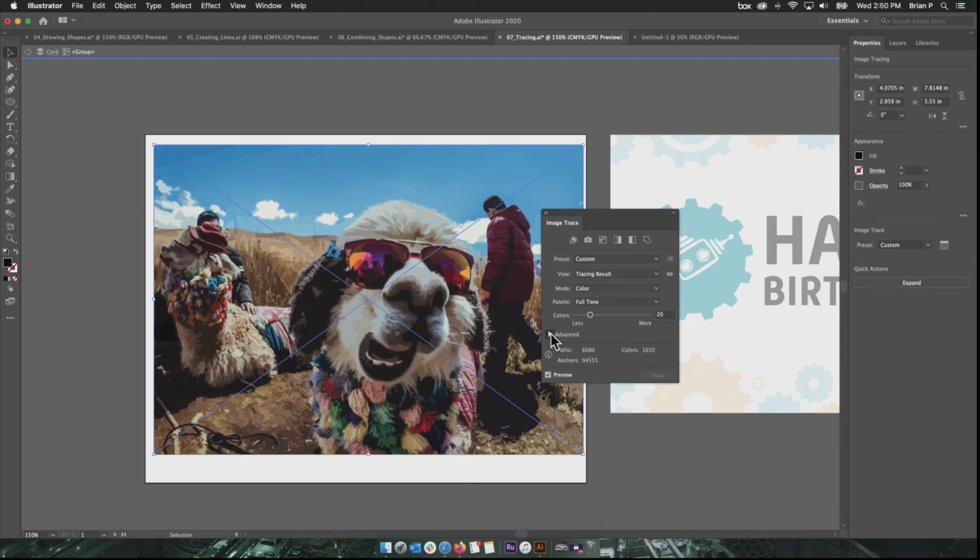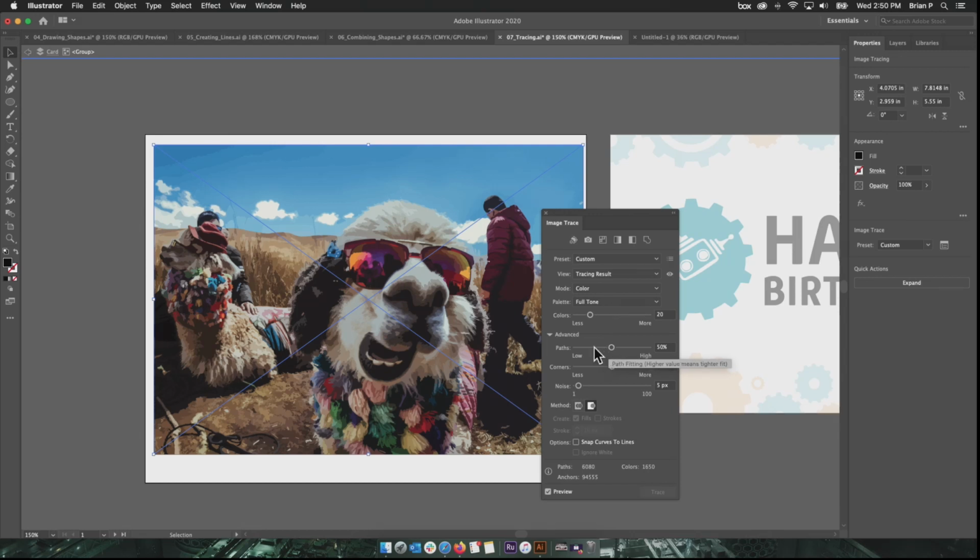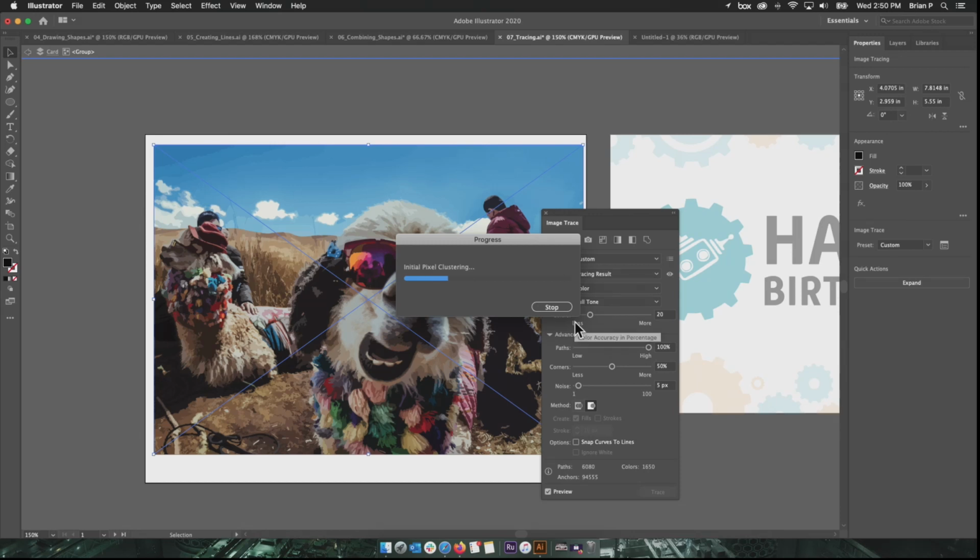And you have a bunch of other advanced options too. Believe it or not, that's not advanced. You can pick all sorts of different things. We can adjust the noise on this, and the little tooltips really help explain what's going on here. With paths, the paths will be tighter around the image, or a little bit closer to accurate. And you'll see that they have to rebuild whenever we do this. We'll take a look at it once it's done.